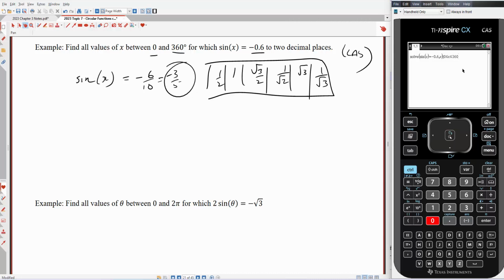Alright, now let's see if we can anticipate how many solutions there are going to be. So the standard sine of x function goes like this over 360 degrees or 2 pi. We're saying when is it going to equal -0.6? Now we can see we're going to get 1, 2 solutions. And we can see roughly where they're going to be. So here's 180 at the halfway mark. So we can see it's going to be above 180. So I'm guessing around 320 and around 280 or something like that. Okay, I'm not 100% sure. Let's see what we get out of the calculator.